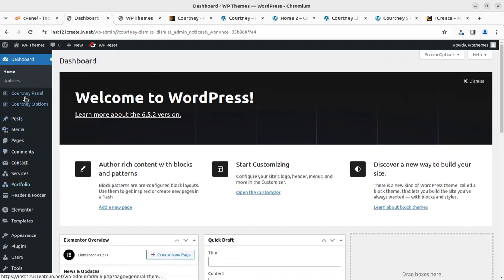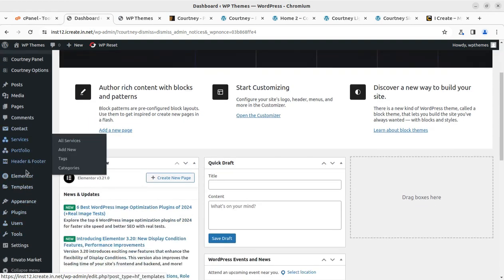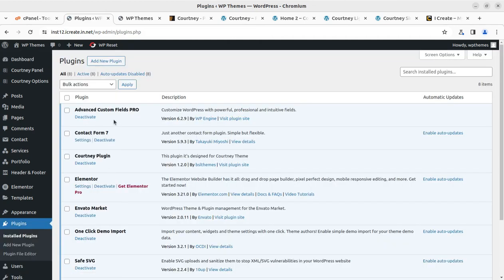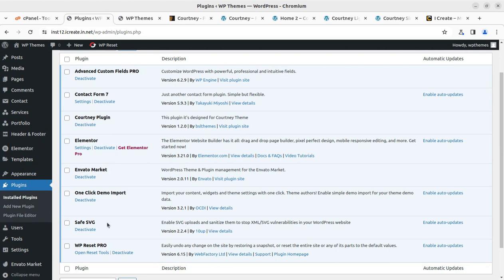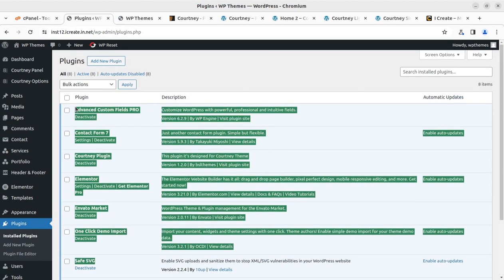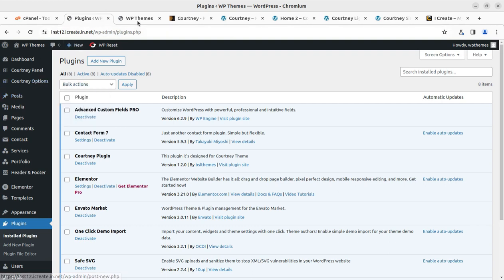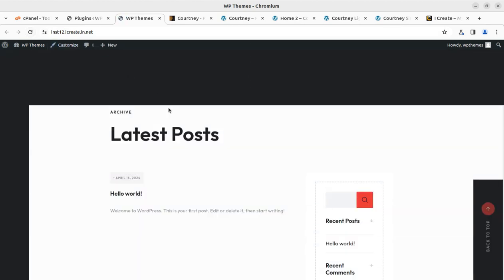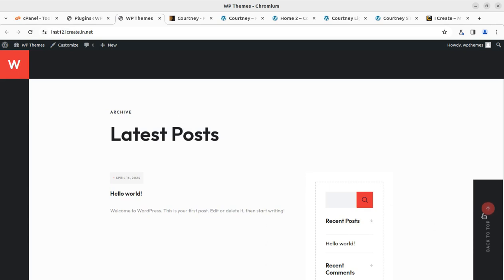All plugins have been installed successfully. I can show you the installed plugins screen for reference — all plugins are in their latest versions and there are eight plugins total. One is for personal use and seven come from the theme itself. I have not used any external plugins — all are packed with the theme. Now let's take a look at our website. After refreshing, this is how it looks with the theme and all plugins set. It doesn't have any demo content yet, but I like this design very much.